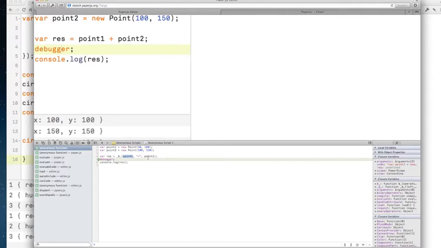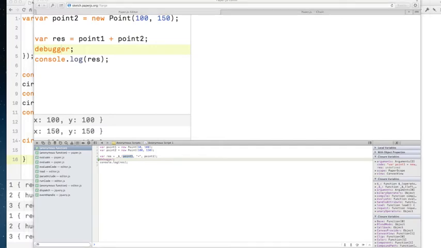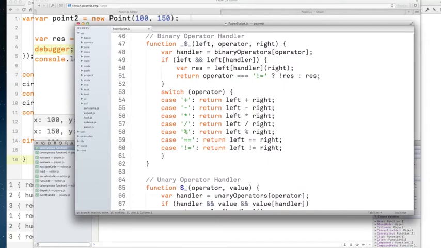Acorn parsed it and translated it into an abstract syntax tree. Then I have some simple code parser that walks through the AST and goes back into my original script and just does string replacements in the right places, keeps track of insertions and deletions so it knows how everything shifts around, and just patches my code so that everywhere where I have a math operation, it actually calls a function, and that function looks up whether the first object has that callback. So I can define it however I want. In this case, it just looks for .add on that object, and that's how that looks. So this is that callback function. So left, operator, right, and then it has a little switch statement.